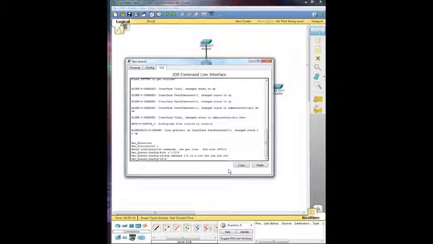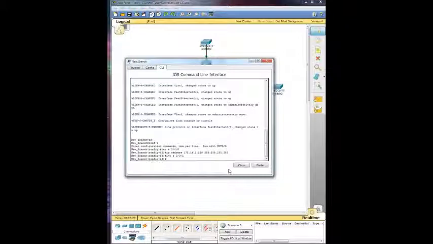Then we're going to do the other interface, int s0/0/1. We're going to give that an IP address of 172.16.3.221 255.255.255.252.